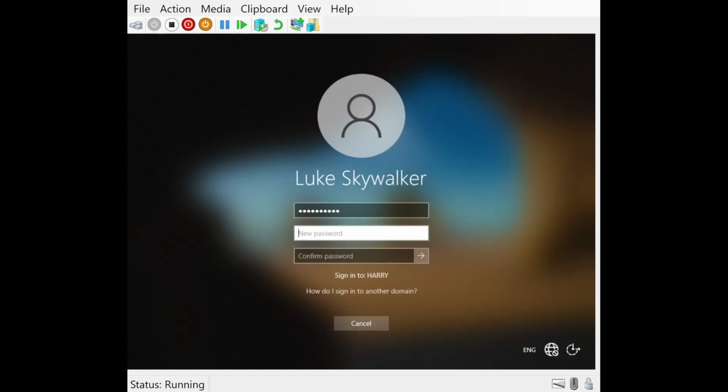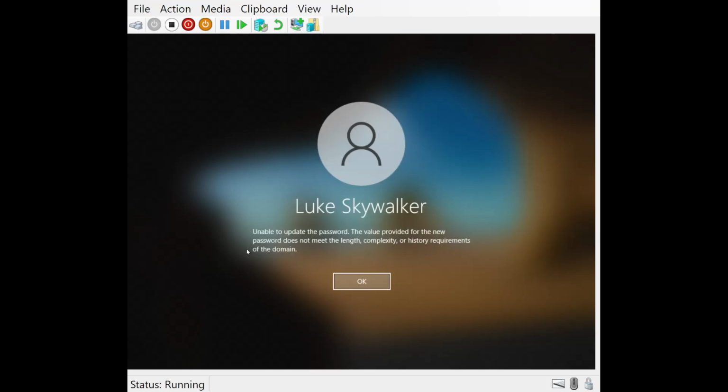Okay, so let's try and use, I'm just going to do Password, P capital, at SSW0RD. Let's see if this works. And I don't think it's happy. Unable to update the password. The value provided for the new password does not meet the length, complexity, or history requirements of the domain.